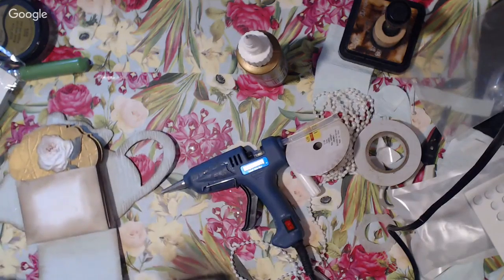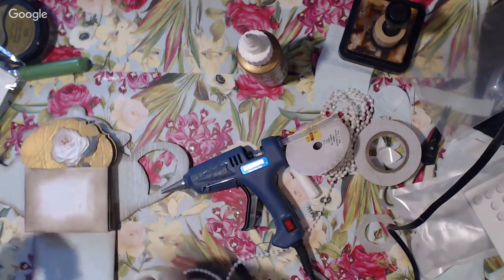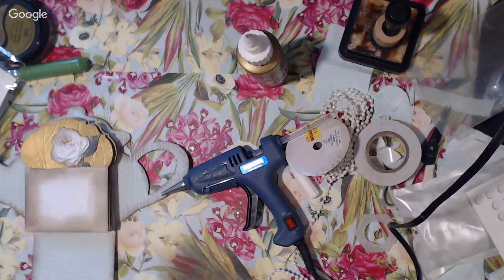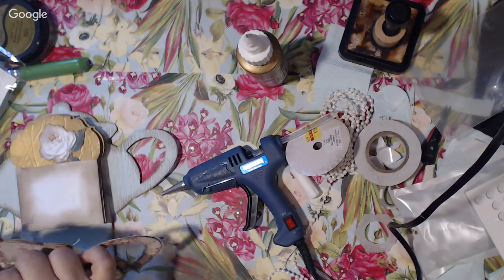I think this looks so cute. If I don't glue it to the cover, then I can actually decorate this and add stuff to it. I like that. I like that a lot.